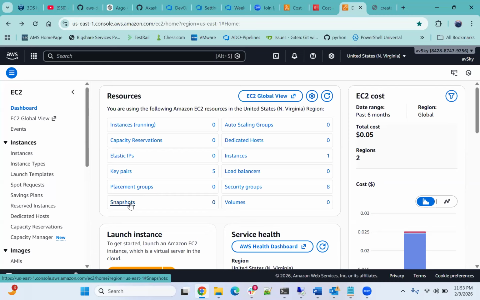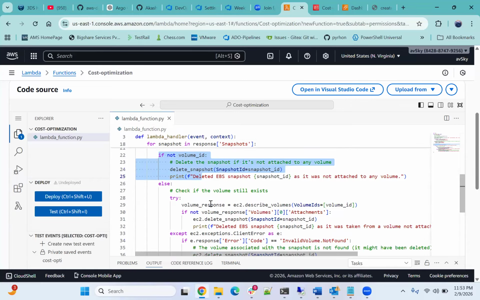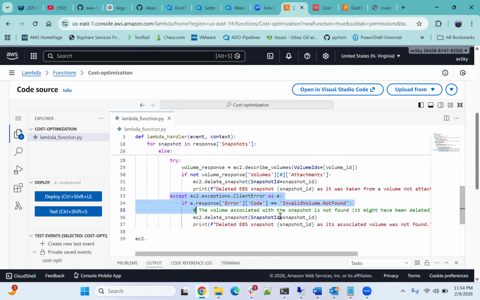See, the thing is, the snapshot is connected with your volume, right? If the volume is present, it will extract the volume ID. If not volume ID, but the volume ID is present, so this block won't run. It will come to the else, and then it will check over here whether the volume is zero. No, it is not zero. The volume ID is still there, which is getting stored over here, and the volume response is not zero. If the volume response is not zero, the except block should run. Oh yeah, there is an error.